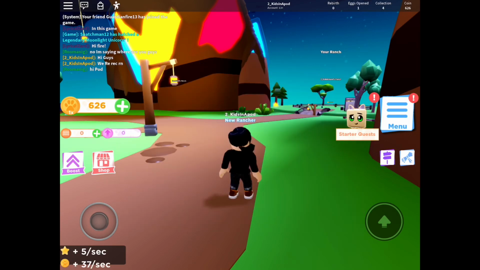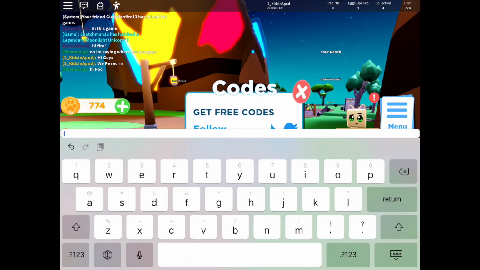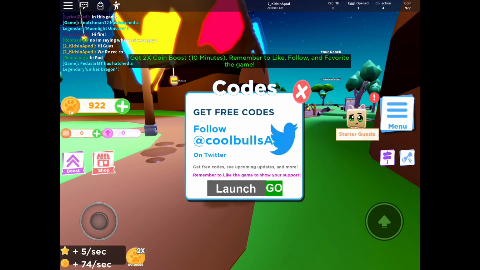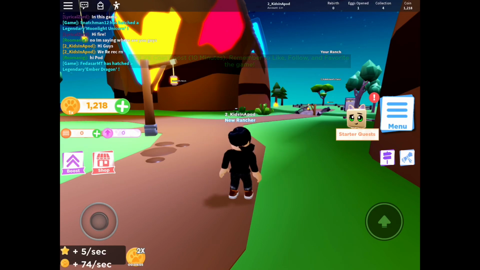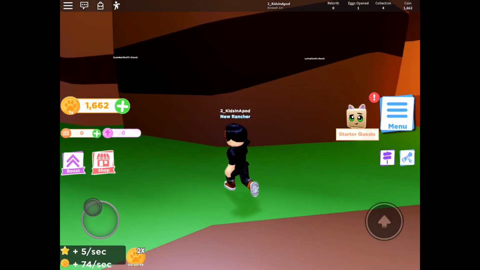Treasure dig. Okay, let's go try the code. And there is only one code. L-A-U-N-C-H. Launch. All right, and go. Six times boost for 10 minutes. Make sure you do the 10 minutes.